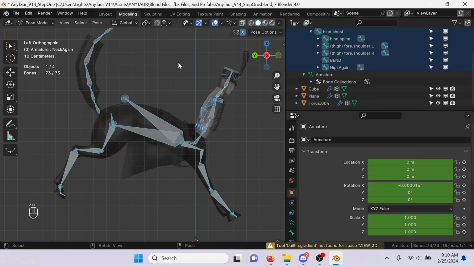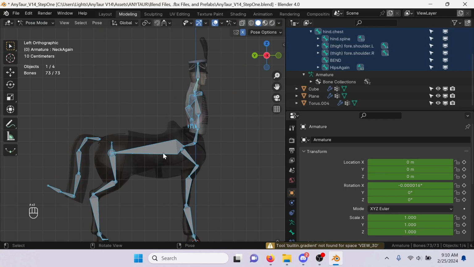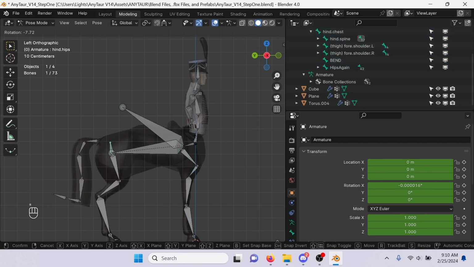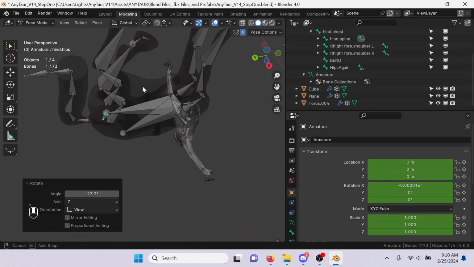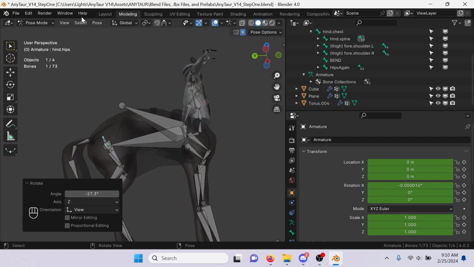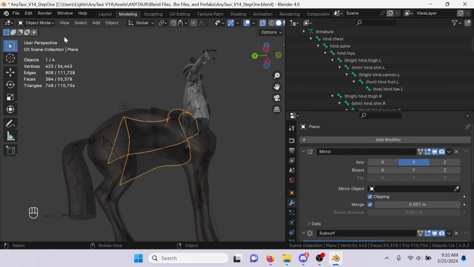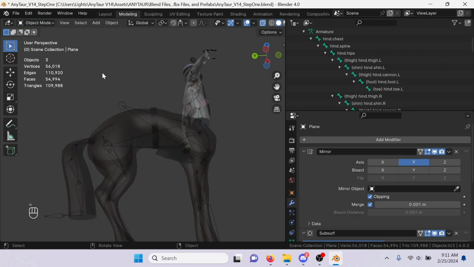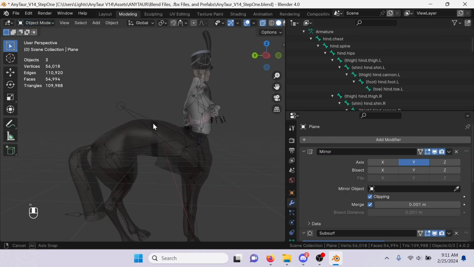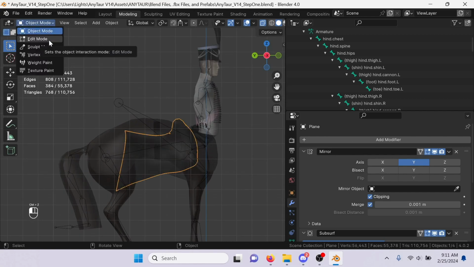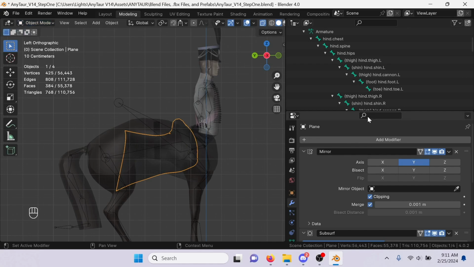Pose, clear transform all. But it could be better. Also, there's some stuff. Oh, that's the blanket on the horse? Okay. But there's also some stuff that could use a little help. So I'm just going to move hind hip. Well, the blanket's also in the way. Hide. Oh, okay. Well, actually, I probably should have, if I were going to use the blanket. Okay, I'm going to do it to the blanket too. Okay, I'm on the blanket.